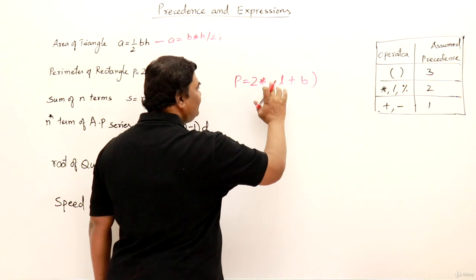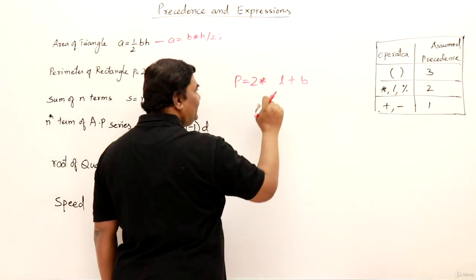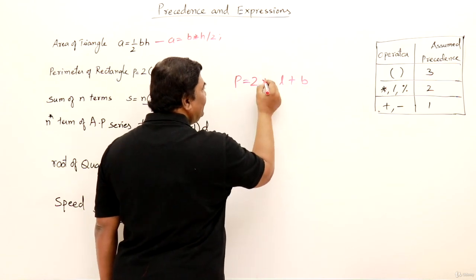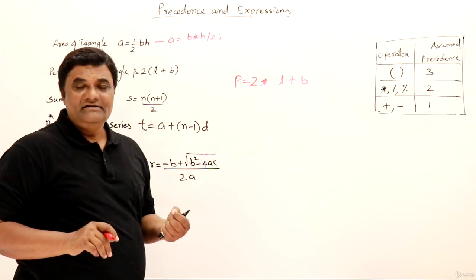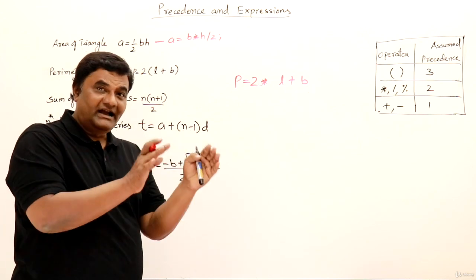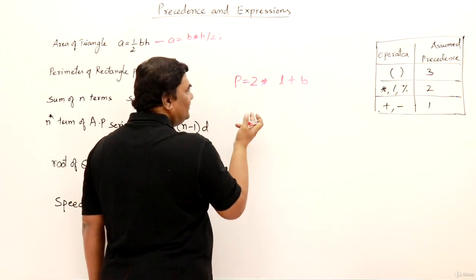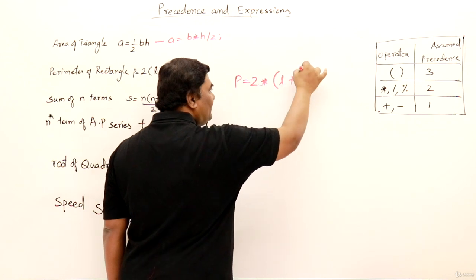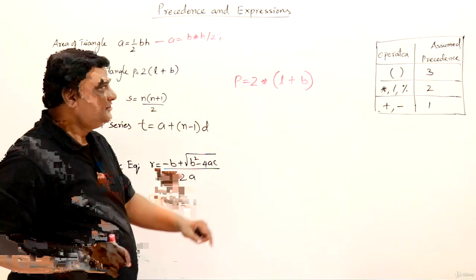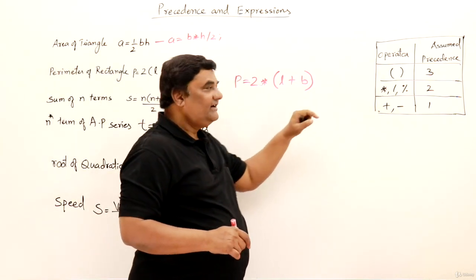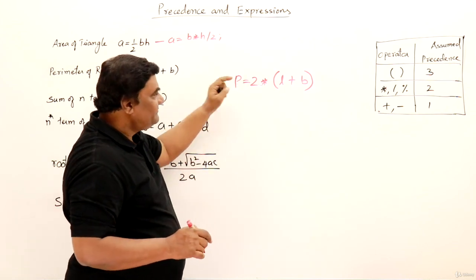See, if I don't give brackets, then what happens? In mathematics also we write brackets, right? So here if I don't give, then what will happen? It will multiply 2 into length. Only length will be multiplied by 2 and then B is added. Actually the formula is length and B should be added, then it should be multiplied by 2, or else you multiply both of them with 2. So this is better. So I should write this in the bracket, right? If you write in the bracket, then they are added first, because who is having higher precedence? Bracket is having higher precedence. So this addition will be done first. Whatever is in the bracket, that is done first, then it is multiplied by 2.